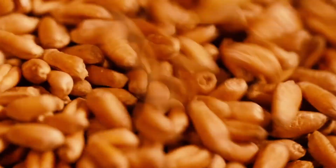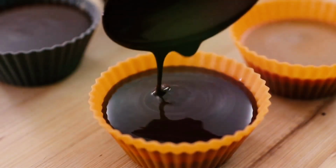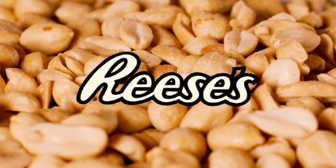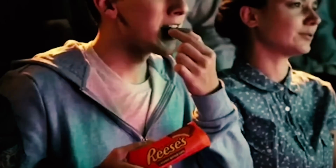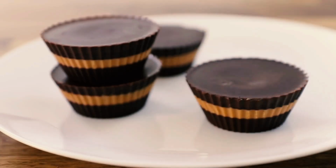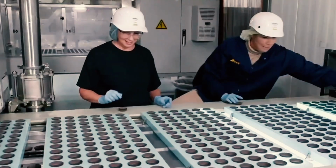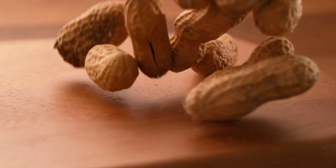Every Reese's cup starts with a single peanut, but not just any peanut. The journey begins long before the iconic orange wrapper ever comes into play, in carefully selected peanut fields across the American South. Reese's has a notoriously strict selection process for their peanuts. They're looking for a very specific flavor profile, a balance of sweetness and nuttiness that forms the backbone of their famous peanut butter filling. This means rejecting far more peanuts than they accept, a practice that ensures quality but presents significant challenges.